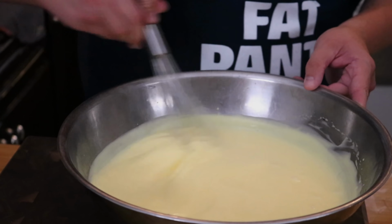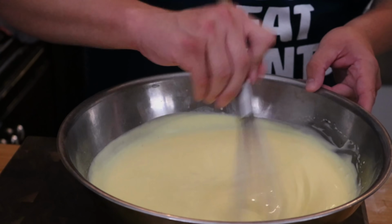Now recipes like this are really easy, especially during the holidays when you got a lot of stuff going on. You know, desserts like this can be made the night before and you really don't have to worry about it the day of. Once we have the consistency that we're looking for, we're gonna be placing the pudding mixture into the refrigerator for about 10 to 15 minutes. It's gonna get cold and it's gonna thicken up for us.